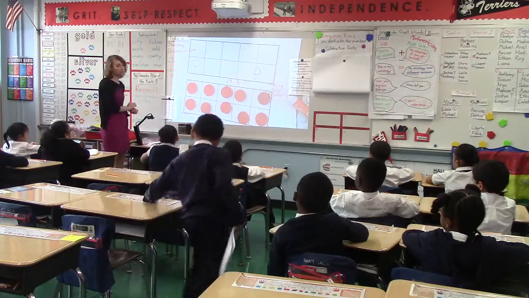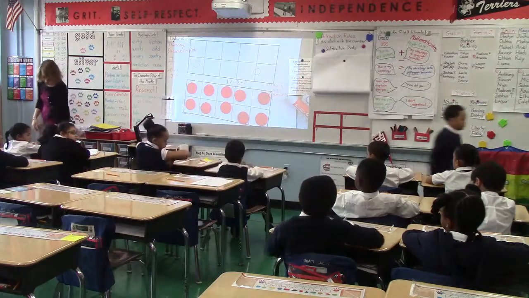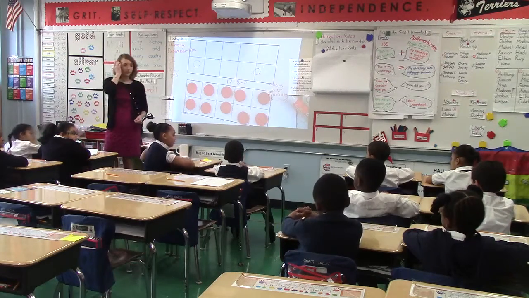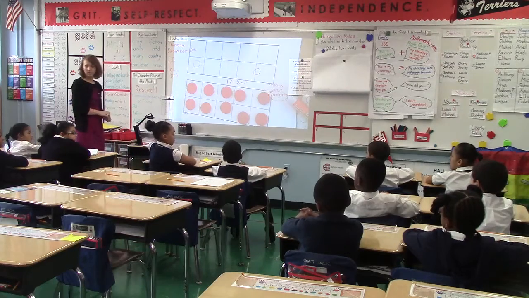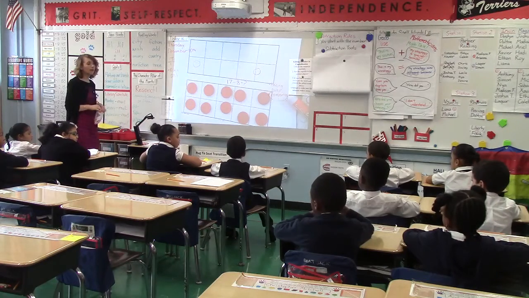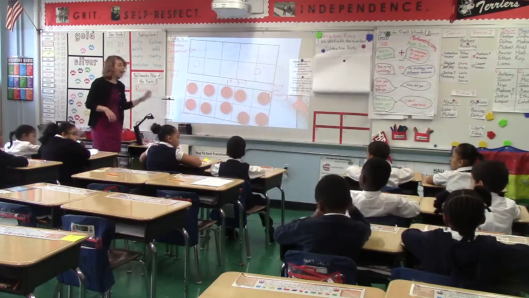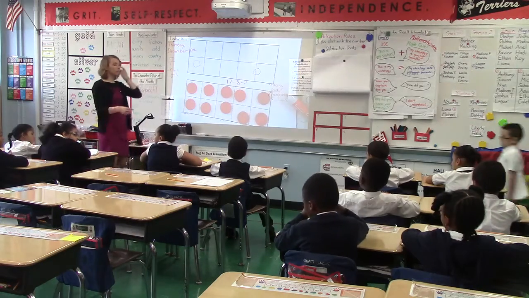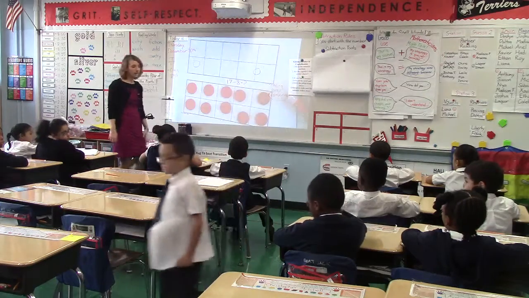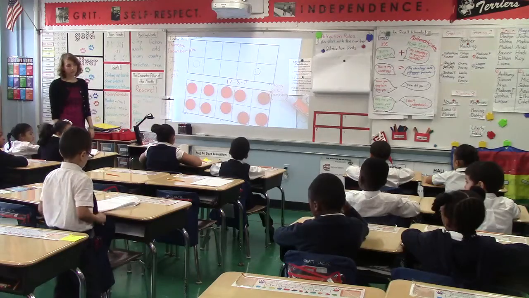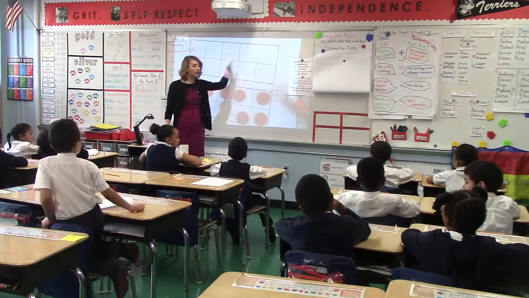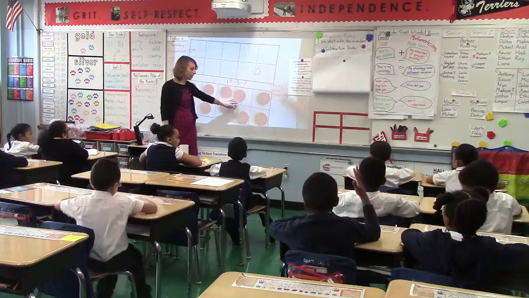How did I know to take away those 7? Level 3, please. How many are in a 10 frame? So if I knew there were 10 in a 10 frame, how did I know to take away 7? To make 10. I knew that if I took away those 7, I'm taking away everything in the ones place, and I knew that would leave me with just 10.